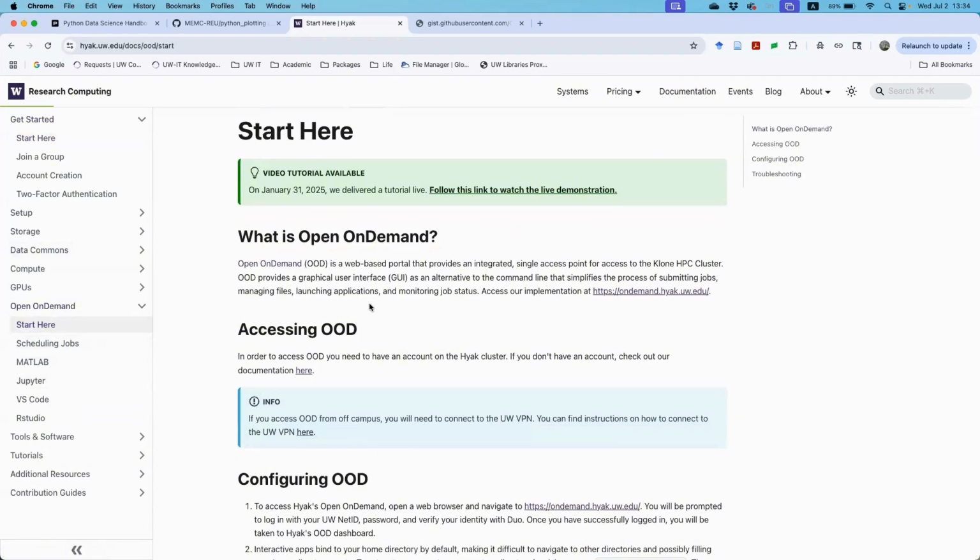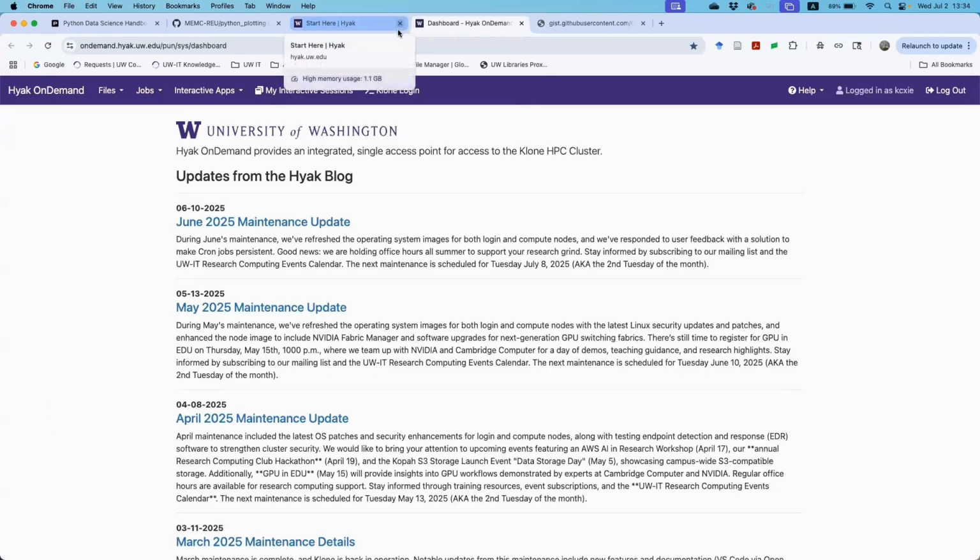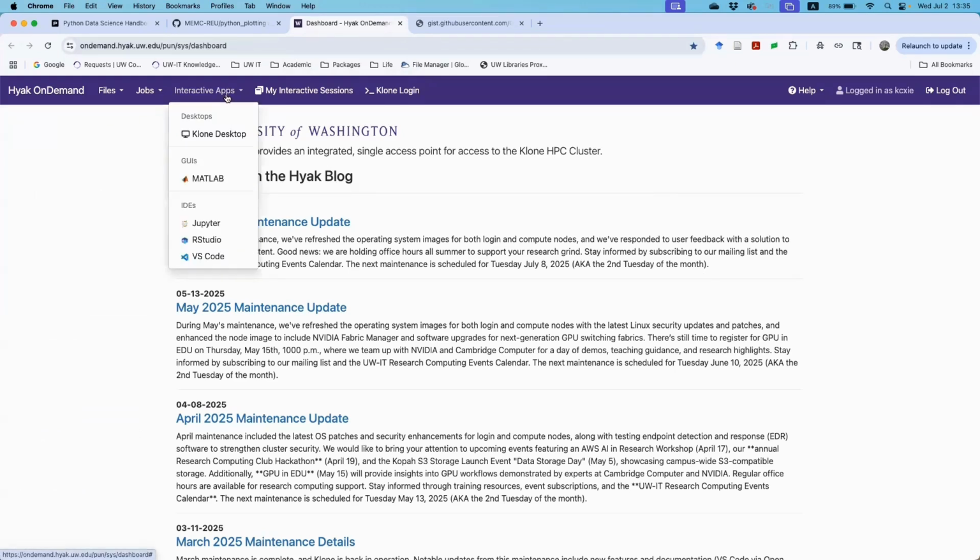Then you may need to log in, because I already logged in today, so the starting page may be different from yours. After you have logged in to the Open OnDemand page, just click on interactive apps and Jupyter.